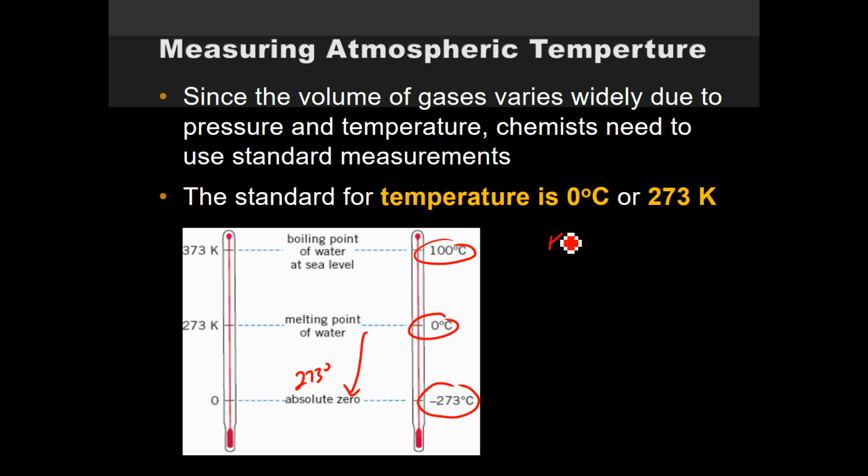So to get the Kelvin temperature, all you do is you take the Celsius temperature and you add 273 to that. And similarly, if I want to go the other way, from Kelvin to degrees Celsius, I subtract 273. So a quick way to remember is that the degrees Celsius is equal to Kelvin minus 273. So I'm bringing this over, it becomes negative, and there's my little formula there.